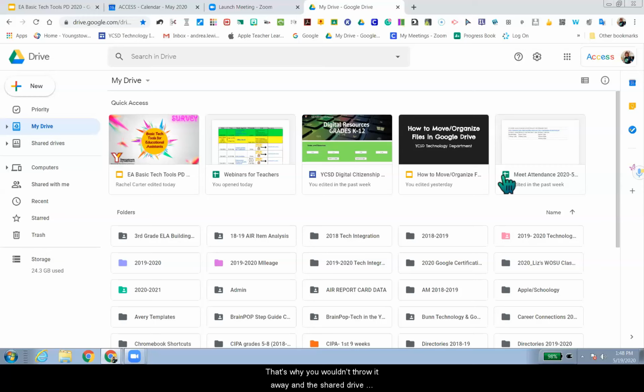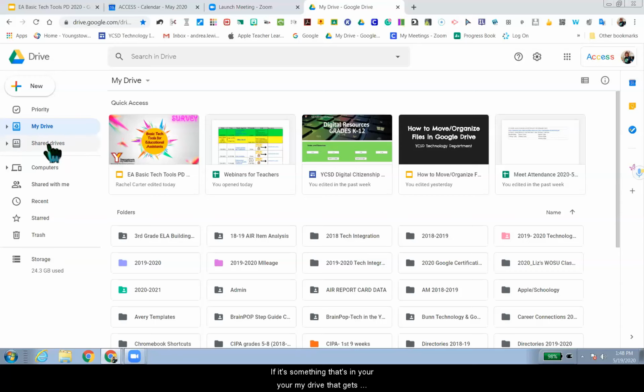And the shared drive right under My Drive, that means that, yeah, that one right there, when you create something in there, you are no longer the owner of it. Anybody that it's shared with is now the owner. So if you would leave the district, anything in the shared drive will stay there forever with whoever you shared it with.